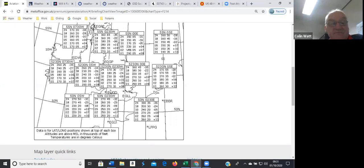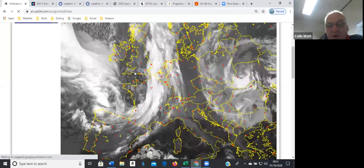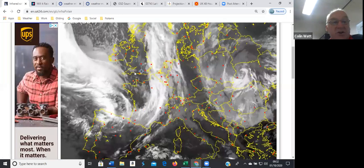Sat pic shows that slot that we're sat in, and you can see this developing weather system out here with some upper cloud, and that's on the infrared, quite obviously beginning to track in this way and possibly cut across the west of us mid to late afternoon, killing the soaring conditions a little bit early out to the west. But it should, say, remain reasonably clear for most of the day.